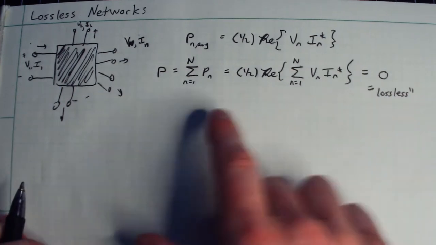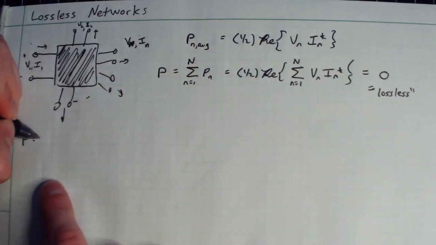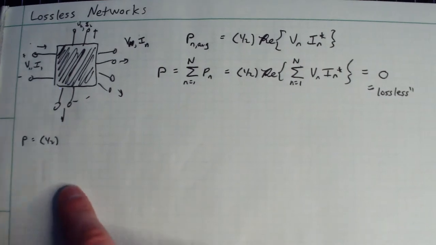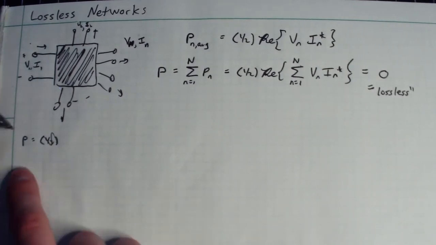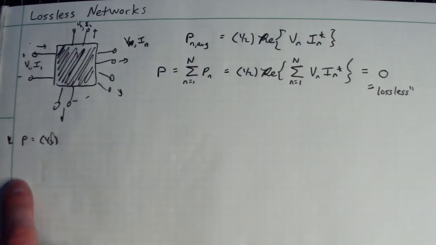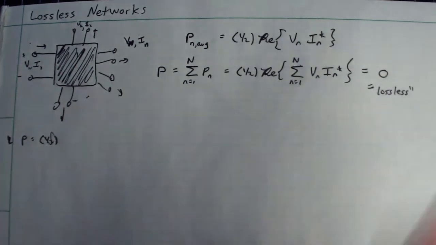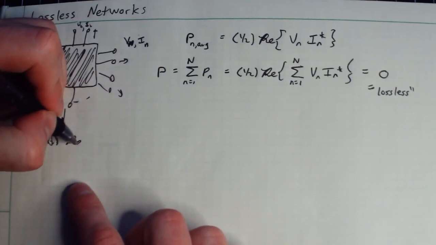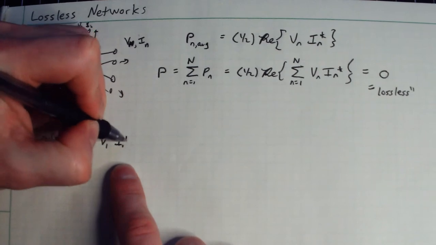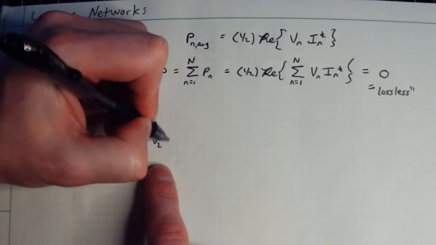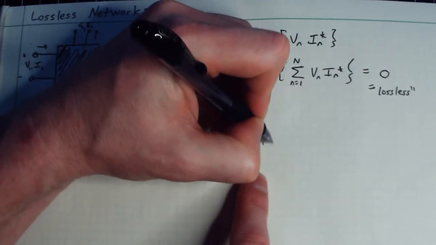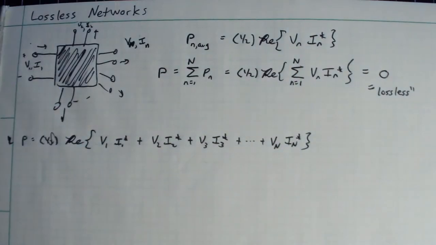So let's go ahead and write this out here. P is equal to one half, and that one half really doesn't matter because if it's all going to add up to be zero, then I really don't have to care about this one half anymore. So I could just say 2P equals zero, or just P equals zero, so just forget about the one half. It's not going to change anything because this is a condition I am now imposing, that everything has to add up to zero. I'm just going to get the real part of V1 I1 conjugate plus V2 I2 conjugate plus V3 I3 conjugate plus all the way out to V sub n I sub n conjugate. So the real part of a sum is actually the sum of all the reals, and that's okay.